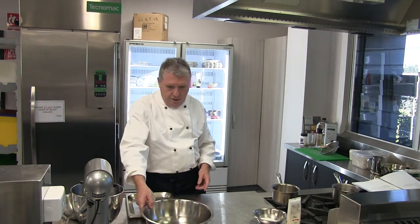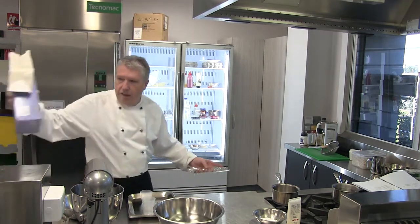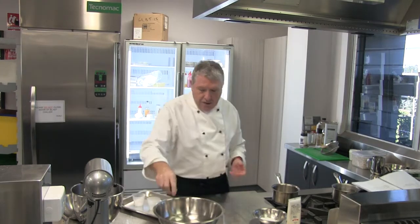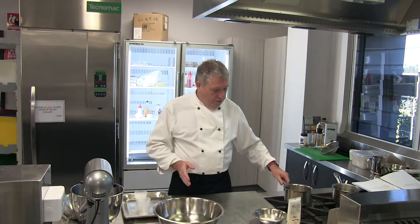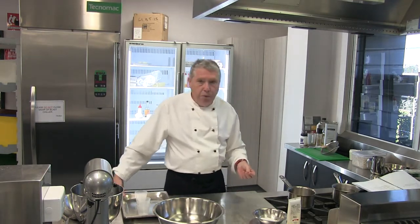The very first thing we're going to do is soak some gelatine. I've got some leaf gelatine here — this comes in large catering boxes and I'm going to soak a leaf in cold water. Remembering that gelatine is actually a meat-based product, so the panna cotta itself is not a dish you would offer to vegetarians. Gelatine quite often comes in powder form — you know your aeroplane jelly and flavoured jellies.